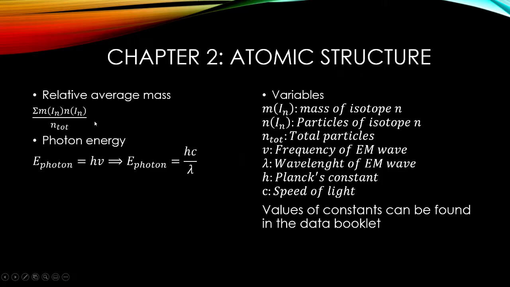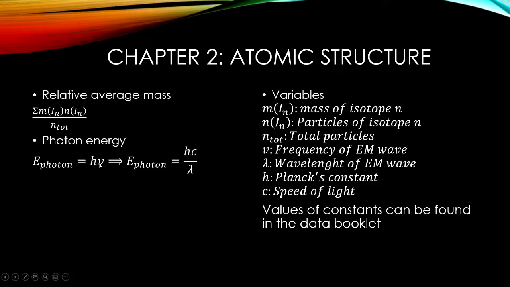Right, the next equation is the photon energy, and this is related to energy level transitions. For example, if you have a ground state and then an excited state, and then you shine some light, or energy, on it, then an electron can transition higher up in states, and when it falls back, it's going to release a photon with some energy. And this photon energy is calculated by h v. I don't think it's v, I think it's a Greek letter, I just don't remember. Nu or something. Anyways, it's frequency. So it's Planck's constant times frequency.